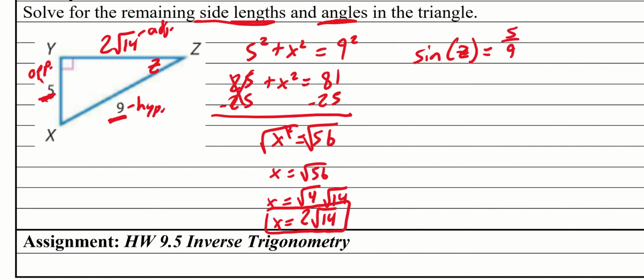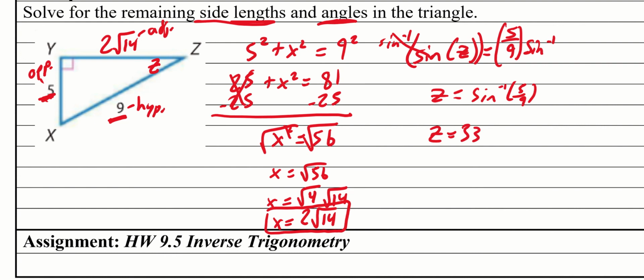And now we just go back into the same rhythm that we've been doing for these whole notes. I need to get the variable by itself, so to get rid of the sine function, I take the inverse of it. Inverse sine on the left side, inverse sine on the right side. When I do that, these cancel, leave me with z, and then I just need the inverse sine of 5 over 9. So you could just go ahead and type that into your calculator as is, okay? Or feel free to find the decimal first. But in any case, I should get z equals about 33.7 when I round that off to the nearest decimal, okay? So 33.7, and that's degrees. So I'll go ahead and label that as well, 33.7 degrees.